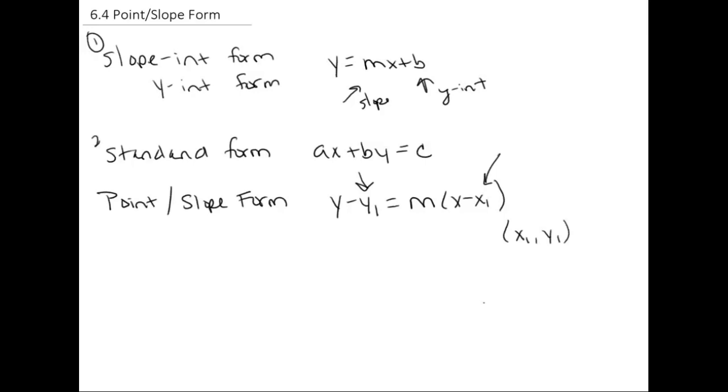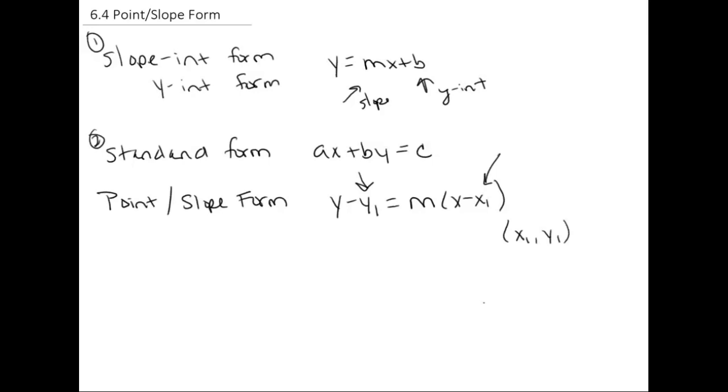And then the second form that we learned is standard form. And that takes the form ax plus by equals c. And we don't usually put functions in this form, but often functions are given to us in this form. And so that's why it's important for us to be able to finagle it.